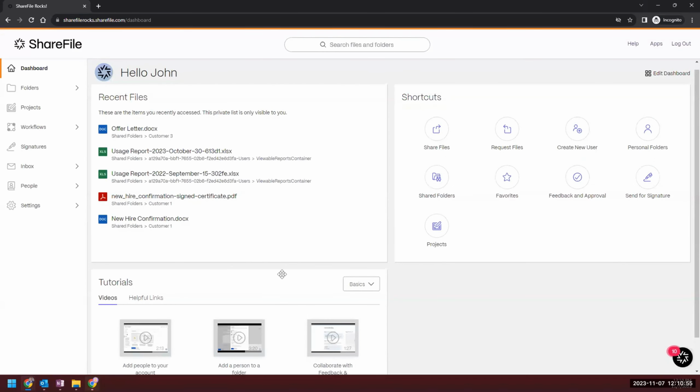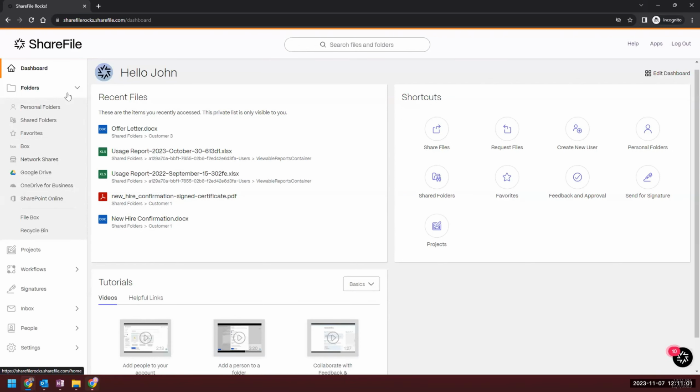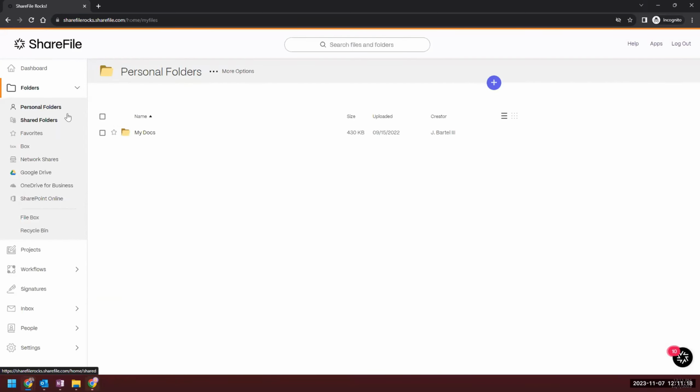But let's get started real fast here. When we talk about ShareFile, we're talking about collaboration. And with collaboration, we talk about folders. When we collaborate, we want to have users access folders where their data is there. Now, we can always go through another means of just creating a direct share link and request link to send single files. But just to start out, we do have a couple of different categories of folders.